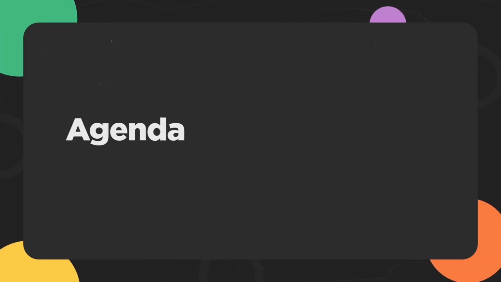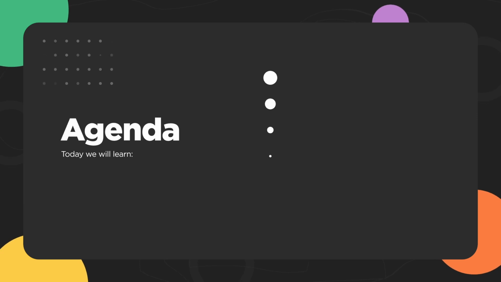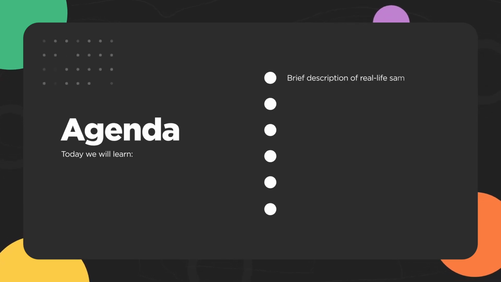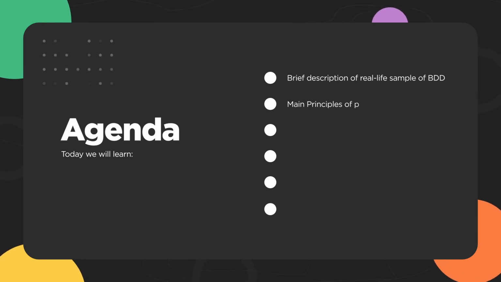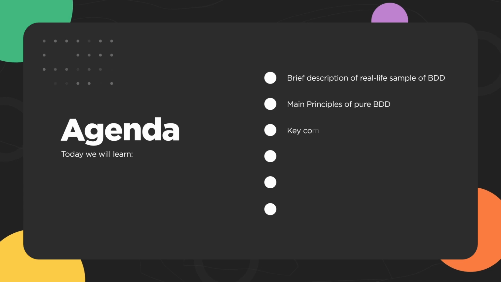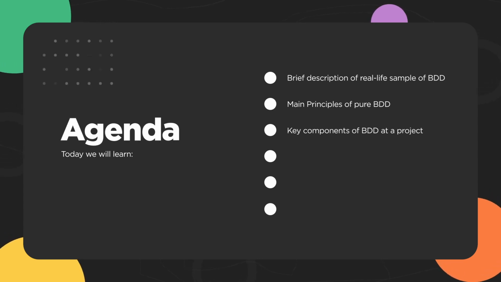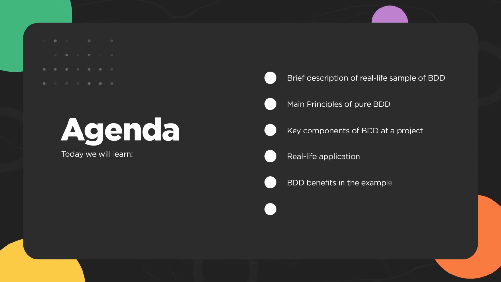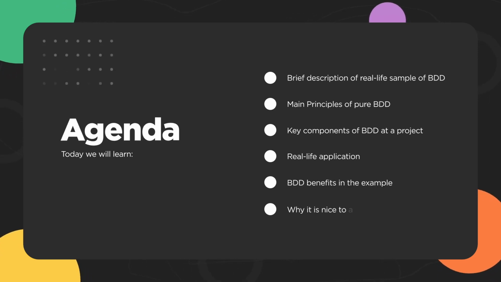Here is our agenda for today. We will cover the following questions. Brief description of a real-life sample of BDD. Main principles of pure BDD. Key components of BDD at a project. Real-life sample of a BDD scenario. BDD benefits in the example. Why it is nice to apply BDD at a project.